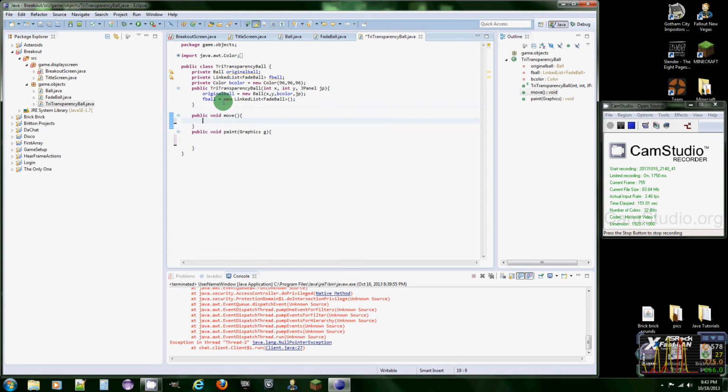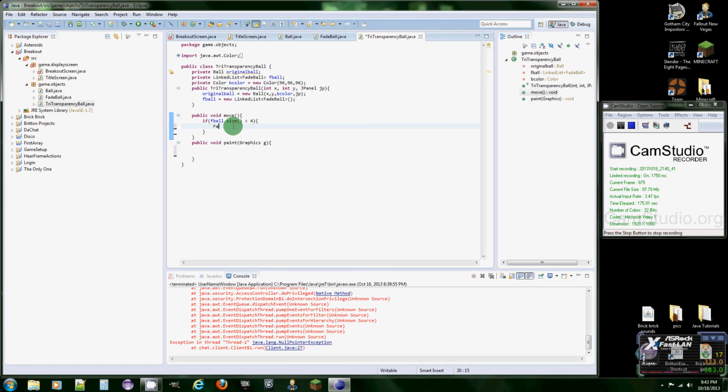Now moving on to this, we're going to do an if statement, and basically check if the list size is less than 4. Because I ran into this problem last time, it made way too big of a trail, so we're going to limit the trail to at least 3 balls.